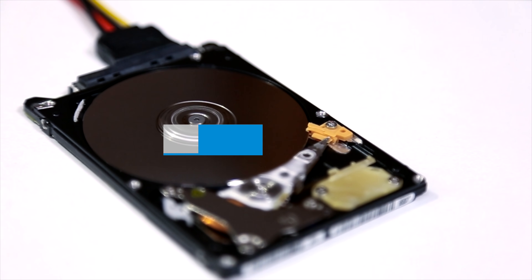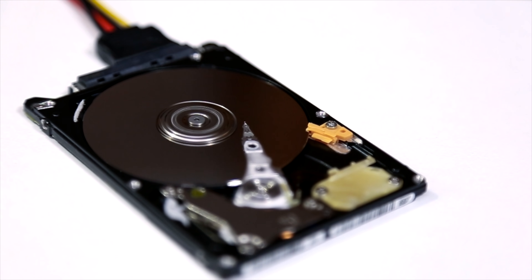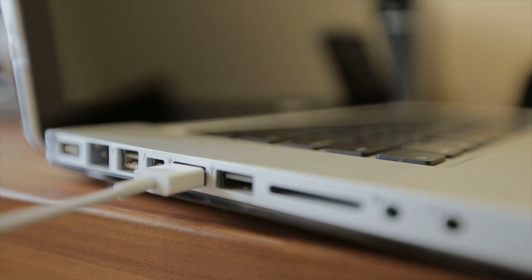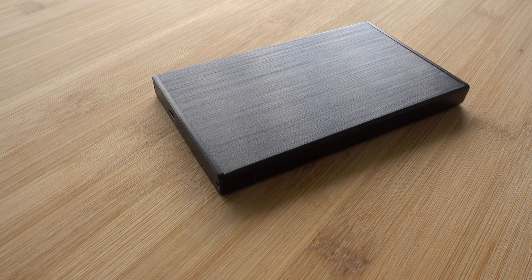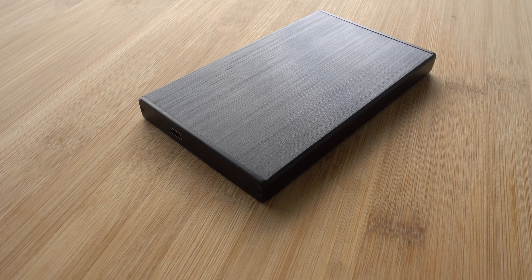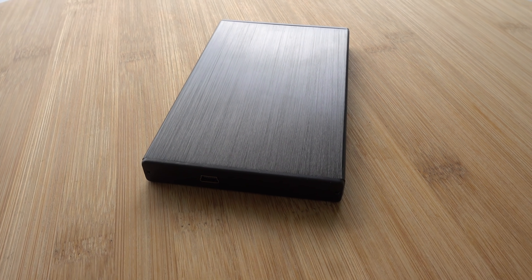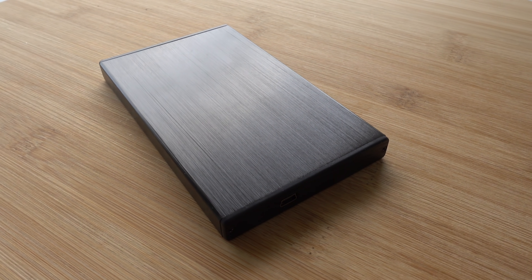Buying Guide — Endurance: Flash memory cells can be written to only so many times before wearing out. You'd have to write hundreds of terabytes of data to even begin to wear out most SSDs, though, and few people approach that limit. But better endurance is a bonus, especially if you're using the drive for high-intensity tasks such as 4K video editing. Since SSD manufacturers don't report durability ratings for external drives — only for internal models — we keep an eye on customer reviews for reliability information.